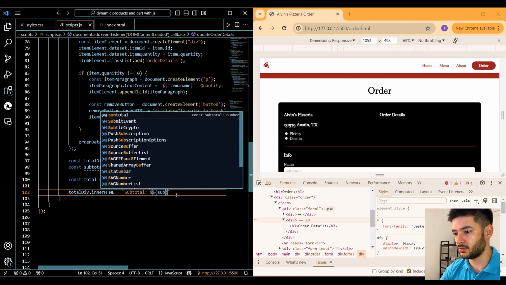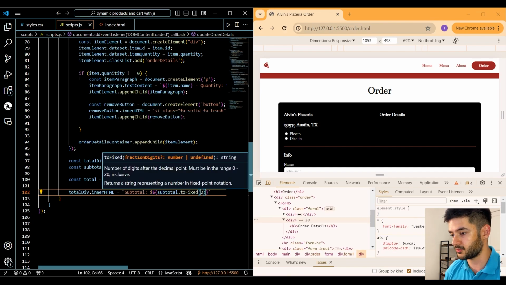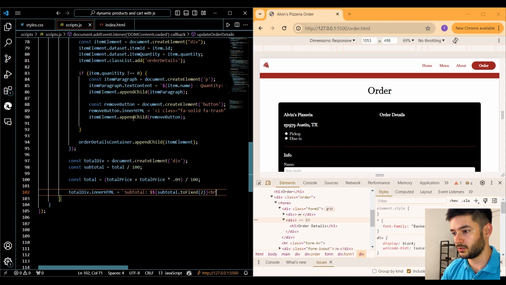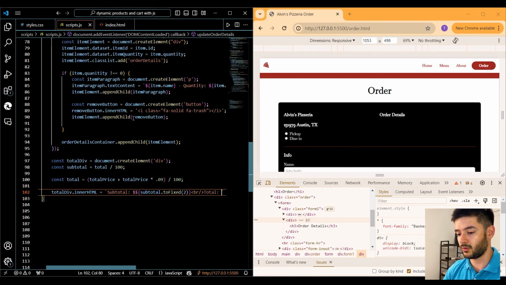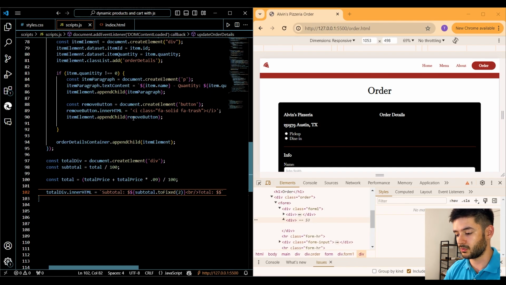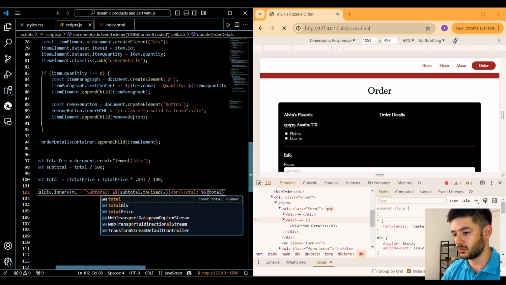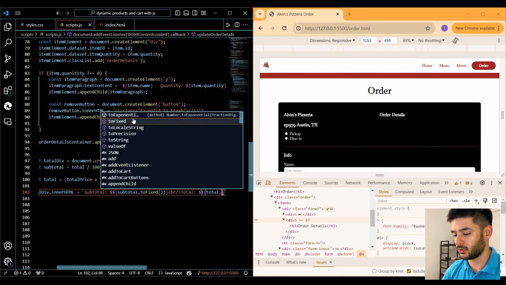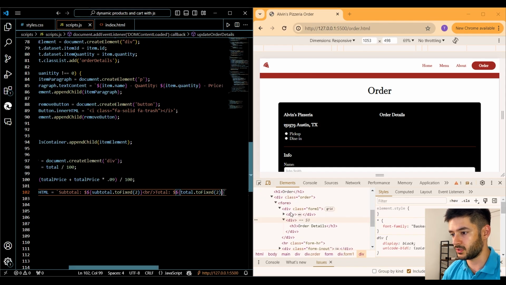And then we want to use our subtotal.toFixed because we only want 2 decimal places. So that's how we specify that. Then we're going to include a break tag here just to add some spacing. And then we're going to display our total the same way we did with our subtotal with two dollar signs. And then we're going to reference our total, which is going to be our subtotal plus our tax rate. And then we're also going to use our toFixed method here to keep that to 2 decimal places.